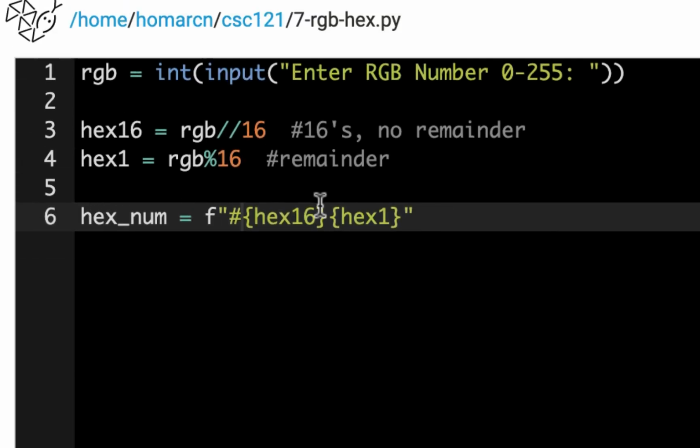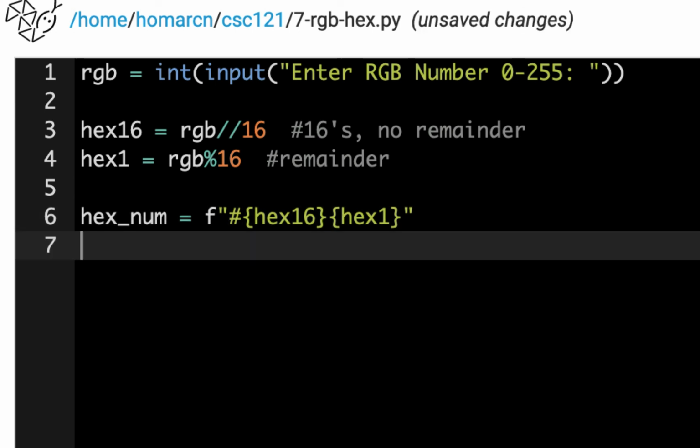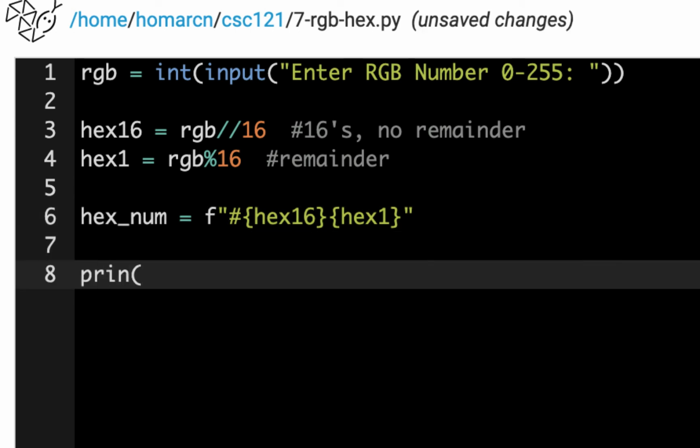We made a variable that represents an f string. And this way, all we have to do now is just say print and just print out the hex number. And this is helpful if you ever have some kind of long string or anything and you don't want to have to put it all inside a print statement. That way you can just print out the variable. So we're just making a variable that represents what's going to be printed out. So this is the statement that's going to be printed out, and this is it being printed out. So we're just printing out hex number.